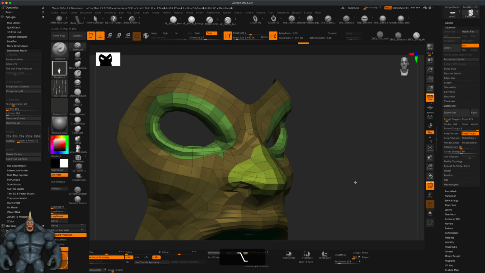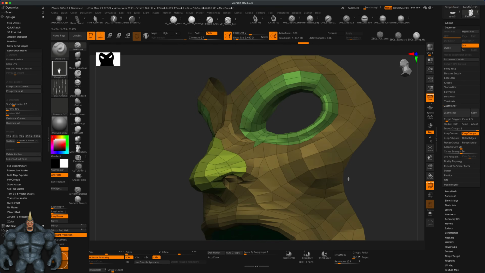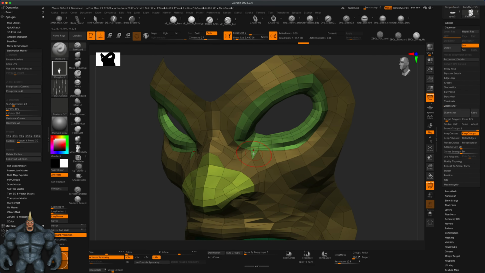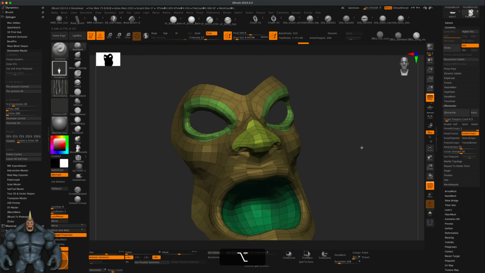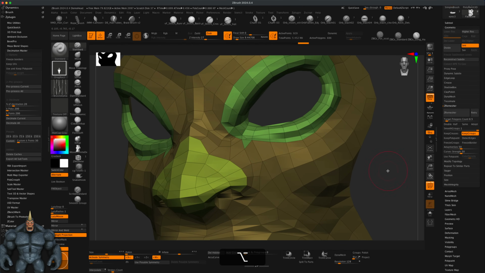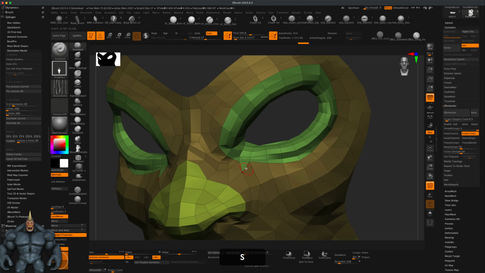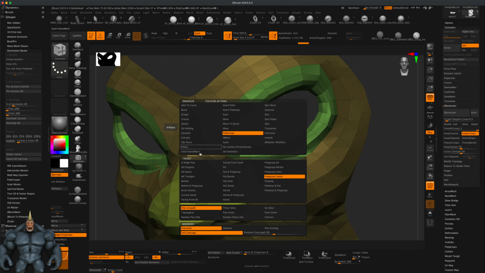If you wanted to adjust something manually, for me personally, let's say I want to change this, because I'm going to also use polygroups for UVs as well, right? What if I didn't like this? This thing right here is a different color. Keep in mind you can always go to ZModeler, and we have full control over this, right? So we can hover over this and go to Polygroup, let's do Single Poly.